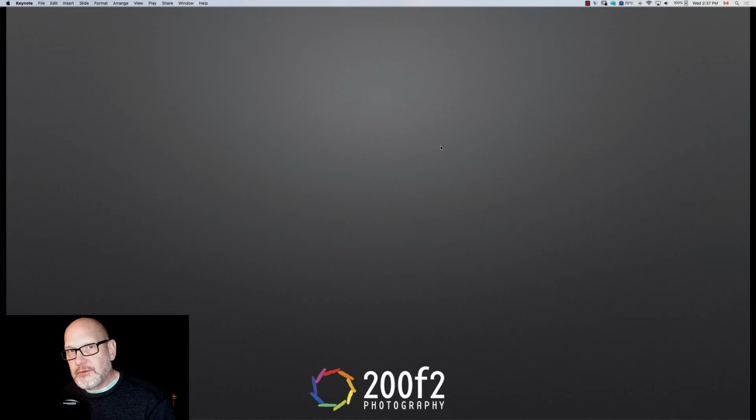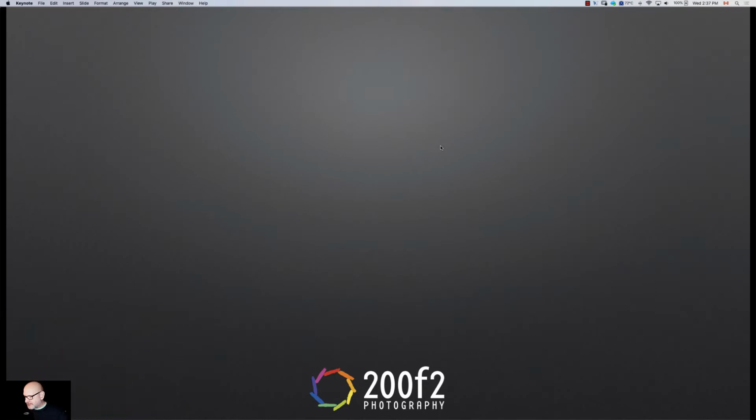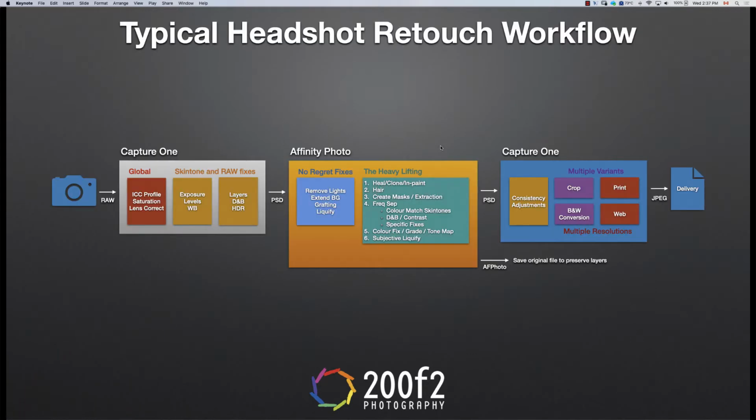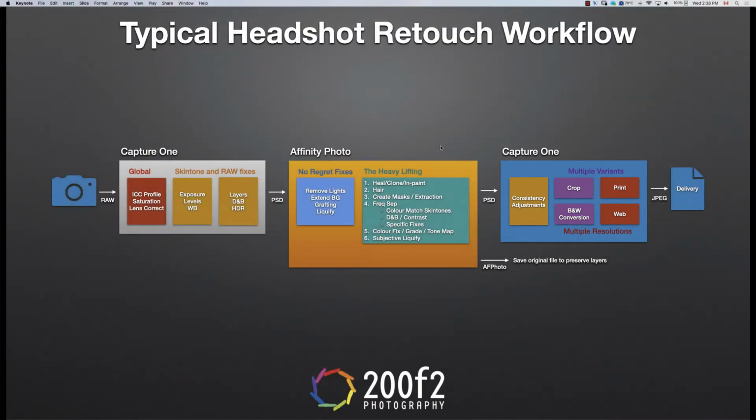Let's first, though, talk just briefly about where in my workflow I do these conversions. I have a video out there that talks through my workflow from front to back. The point I want to mention here is I do my black and white conversions last. That and crop are the last things I do before I output to JPEG. So I do it at the end for ease of file management. All the variants pull from the same PSD file, and if the client has a request for rework, I open up the Affinity file, make the change, re-export the PSD, and all of the crops and adjustments propagate through. So I find that really handy.